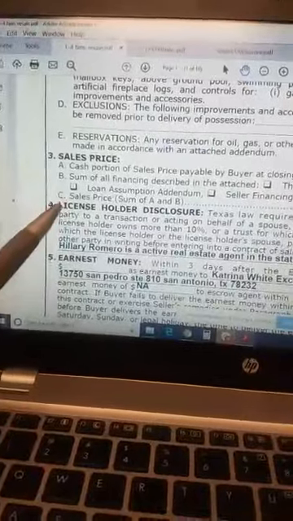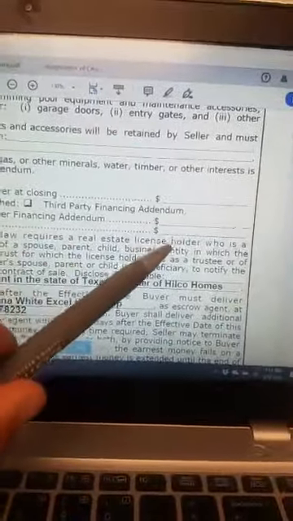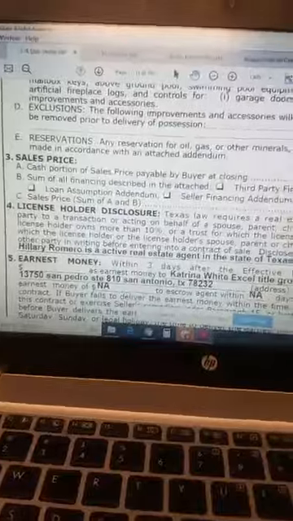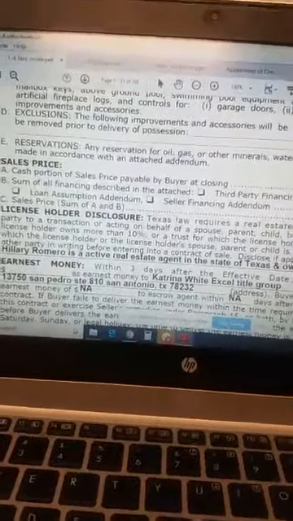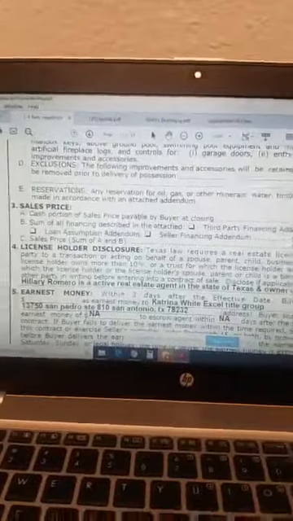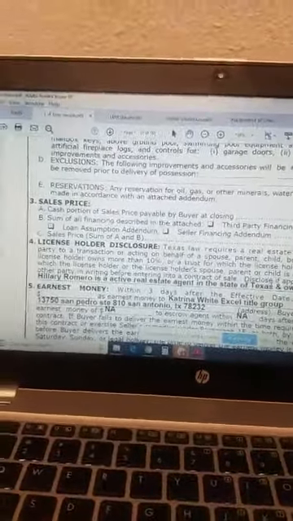Next line is 3C, sales price again. That's going to be the same price as A would be C. So 50,000 here, 50,000 here. That's what you put as a sale price. Now, mind you, this is not a subject to property. This is not any other type of exit strategy. This is if we're just going to go ahead and wholesale the property.